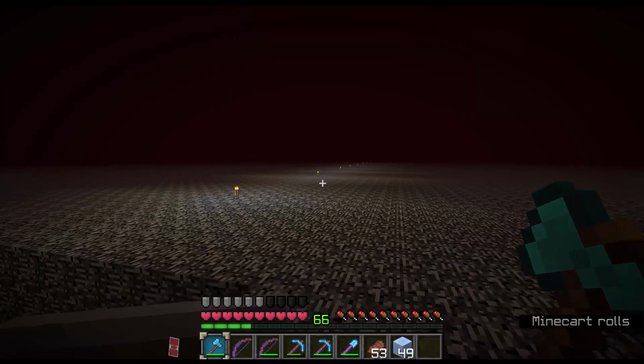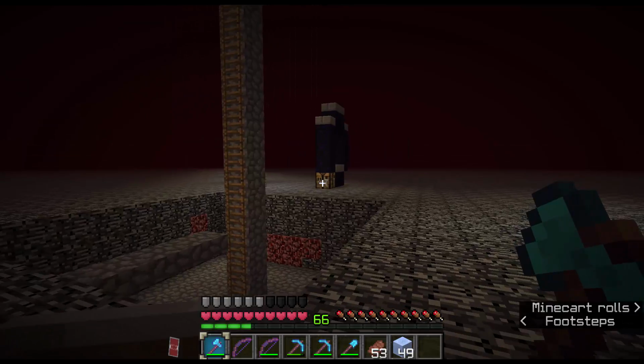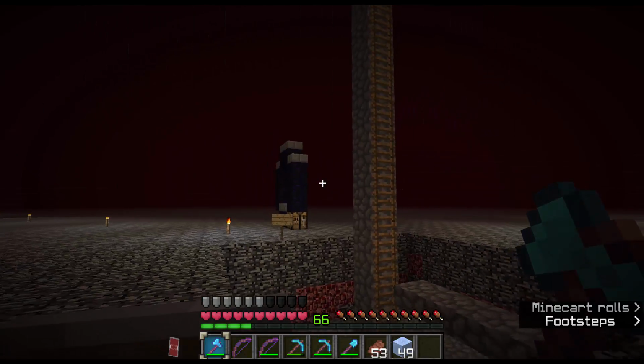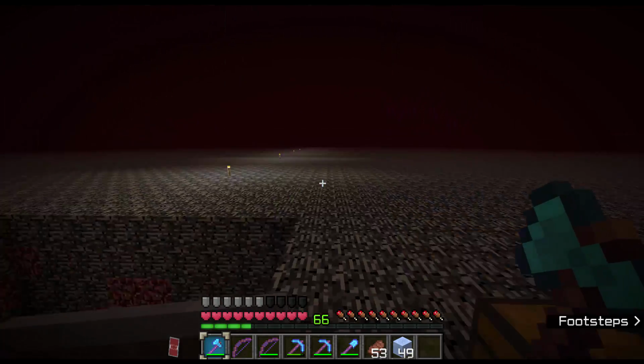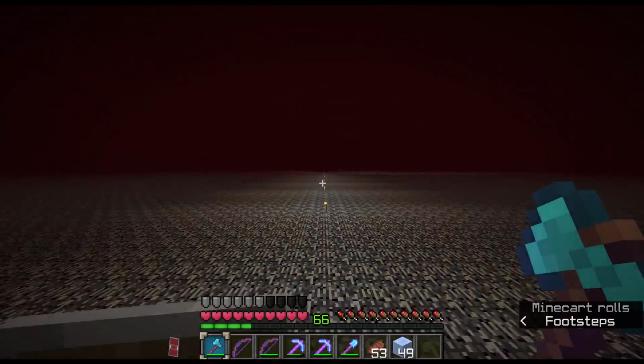Back into the Let's Play world, I was here just thinking on what we could do with the ice tunnel idea, and what we could use this for as a transportation method. Then I was thinking, the nether, of course. We have these torch paths here since forever. This is how I get from one area to another.